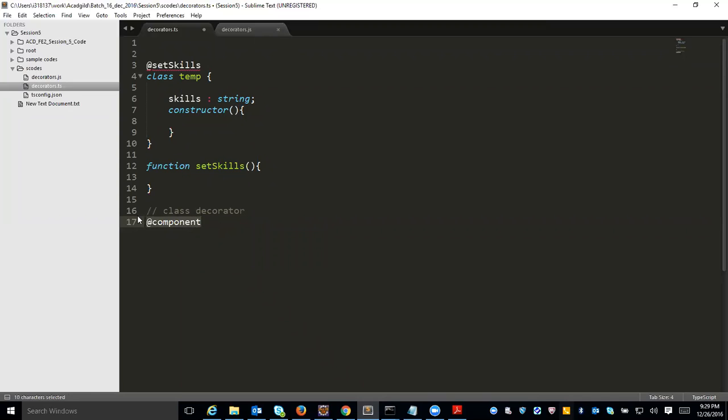Let's not talk about component now. We will talk about component in Angular, but for now we will see how decorators are created. So we have created this function set skills, which is a decorator on this class temp.